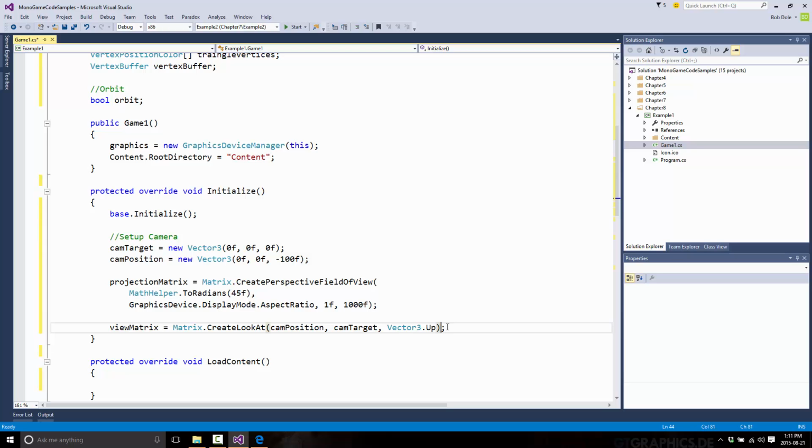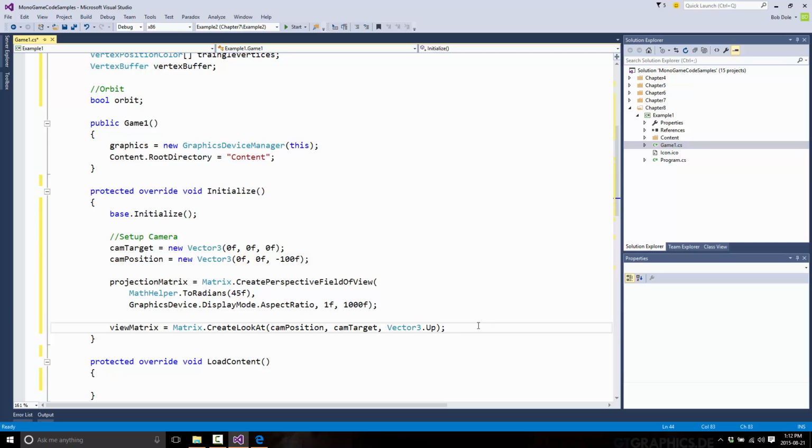Now this is something to be aware of later on. Different programs, for example Blender, and different game engines, for example XNA or MonoGame, use different axes for where up and down is. For example, in Blender, up and down is the z-axis. In XNA, up and down is the y-axis. So then you run into this situation of your models being exported basically rotated by 90 degrees. It's easy to fix. First off, you can just rotate your model 90 degrees. Or a lot of times on export, you can say, use these coordinates, etc. But it is one of those things to be aware of. If you do bring a model in and it's rotated 90 degrees on you, it's probably because it was created in a system that has a different up than your game engine.